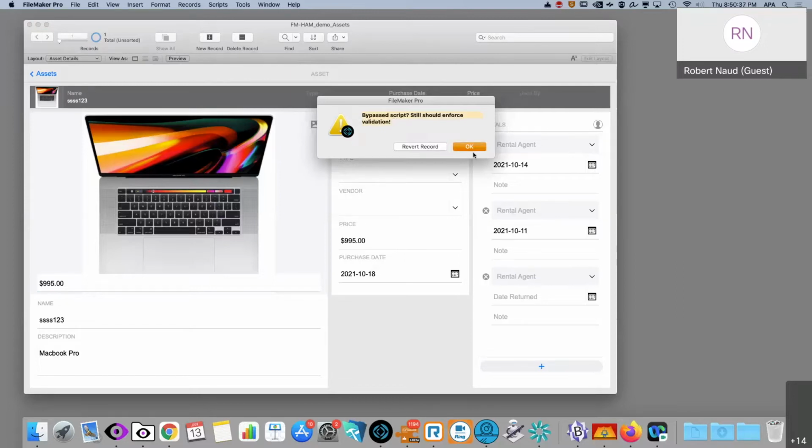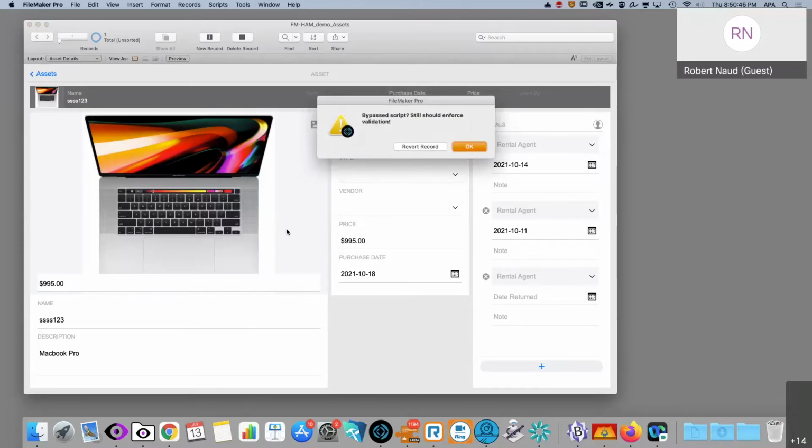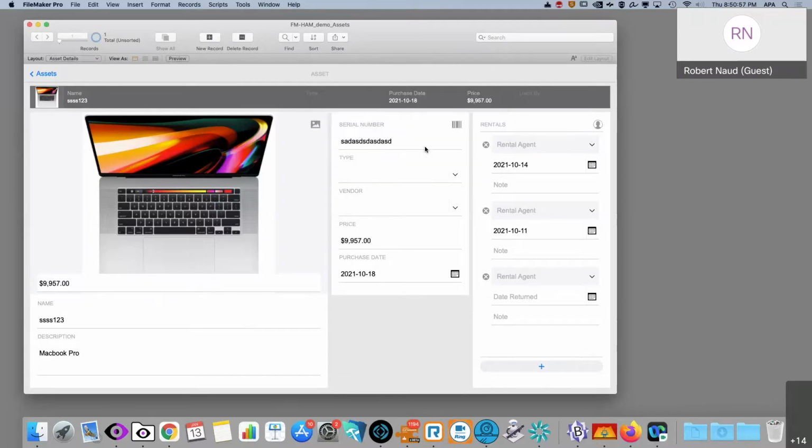Okay, so from there, even if I say okay, the price is going to remain like that, but the record is uncommitted. If I want to commit the record, I cannot get out of there without reverting the record, basically. Some people will tell me that field validation is not really security, and I'm not necessarily arguing with them on that, but for our demo purposes today, I'd say it's close enough.